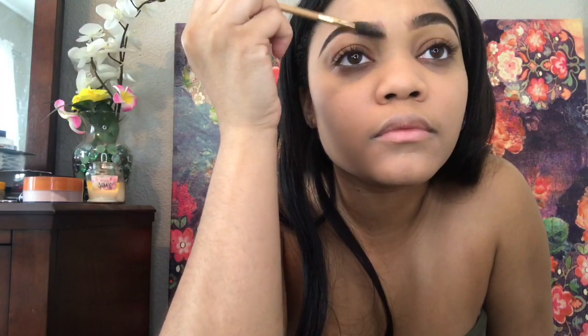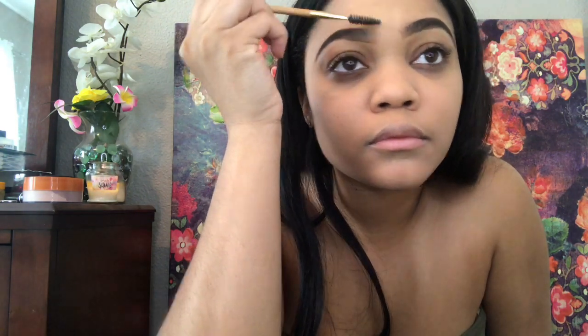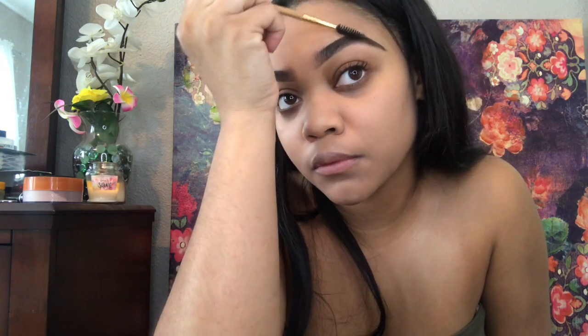I went ahead and skipped through all of the tedious parts of me fixing up my eyebrows. Here I'm brushing up mostly the inner corners to give it that hair-like look and the ombre effect.